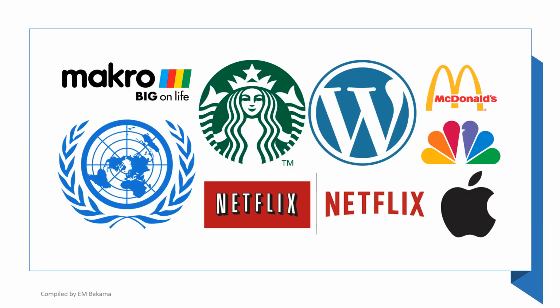Now, remember the companies that we have mentioned last time. You take a company like Macro. For those that are not in South Africa, Macro is one of the biggest companies here that sell product in bulk. Then we also got Starbucks. We also got Netflix, McDonald's, Apple. All those brands here, they always got a way to assess productivity. And in terms of productivity, we are mostly looking at the output, whatever you are bringing out on the table.